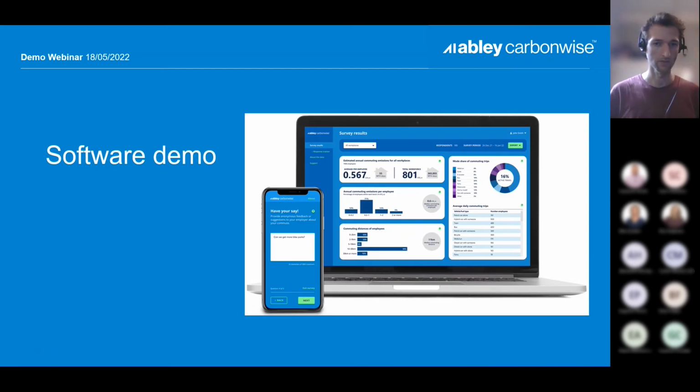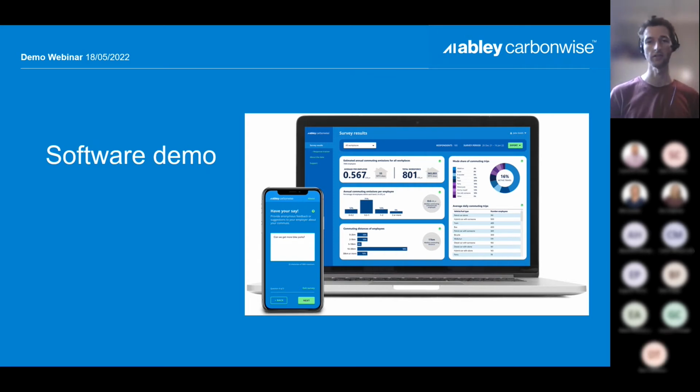Okay, I'm going to switch screens. So one of the things to understand, and you see that in this screen. One part is the dashboard, which you can see here. That's what the employer sees. That's where they see the results of the surveys we've done. And then there's the employee interface, which is where individual employees follow a link and go fill out the survey. It's like any other survey, except that it's within the CarbonWise platform, because we had some very specific requirements about how this needs to be built. So we built the whole thing in-house.